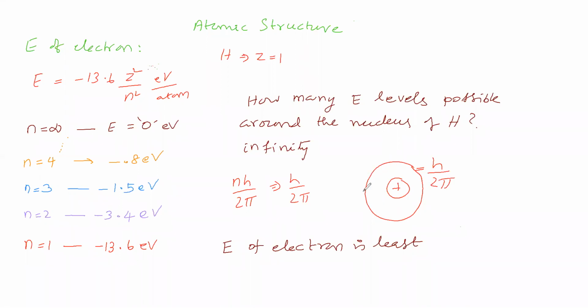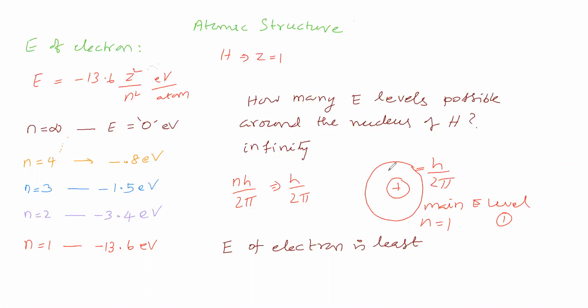This circular path is allowed as per Niels Bohr. Between the nucleus and this first circular path, there are no other circular paths. This is called the first circular path, the first stationary orbit, the first energy level. Otherwise, this is called the first main energy level. N is equal to 1 for this level. Main energy level means what? For this, a subdivision is not possible, but this alone is possible. In between these two, no energy levels are possible.